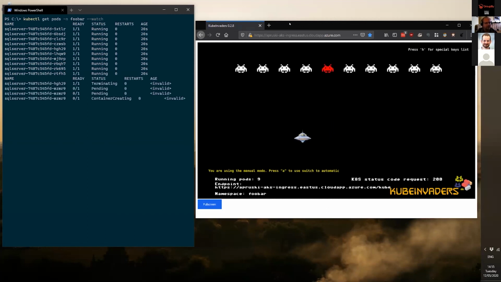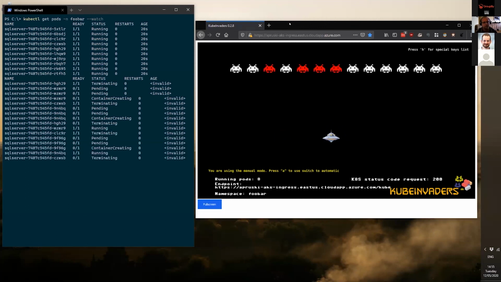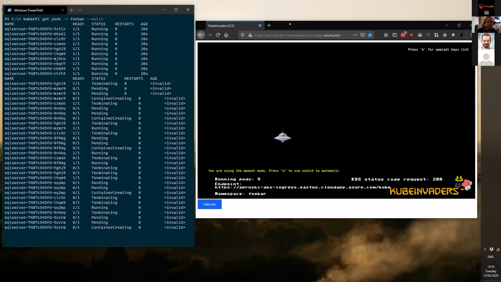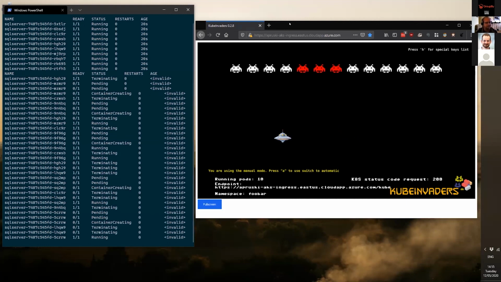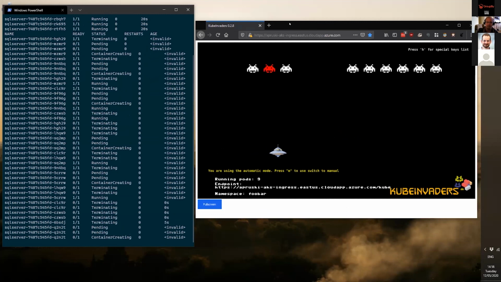Okay. And on the left there, while I'm killing the pods, you can see that Kubernetes is realizing that the running state no longer matches the desired state and is spinning me up new pods. And then the graphic screen refreshes as it goes. So we can see I've now got 9 pods running. Hopefully that'll flick up. Now I've got 10, 3 are still terminating. I can stick this into automatic mode as well and let the game play itself while I investigate my cluster and see what's happening in the background.